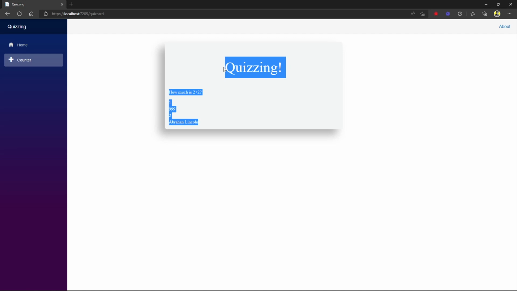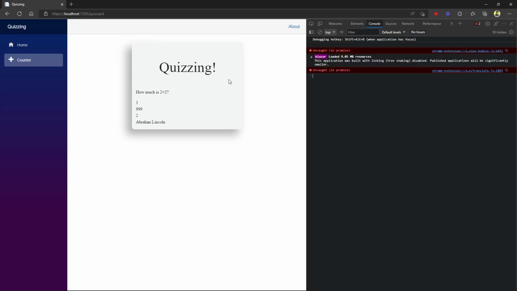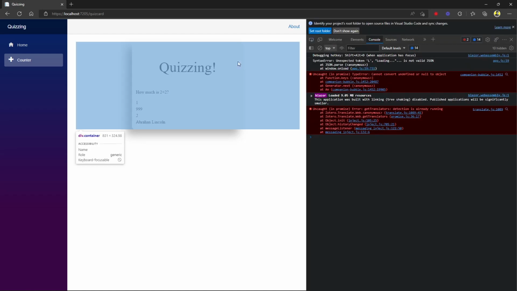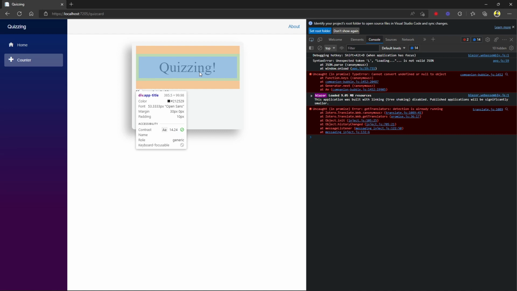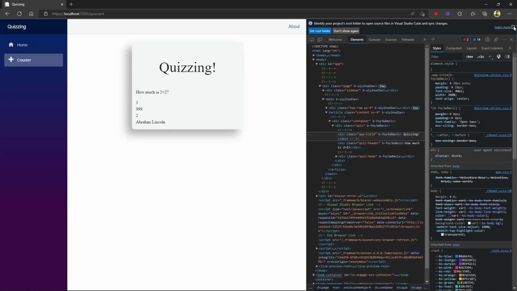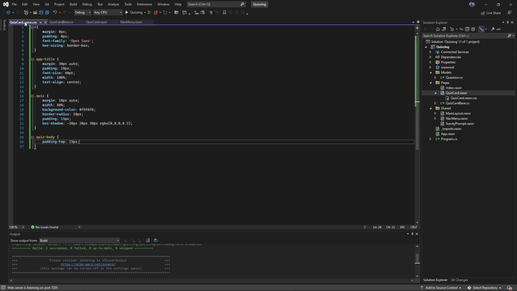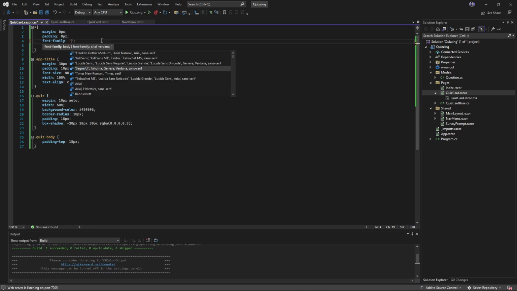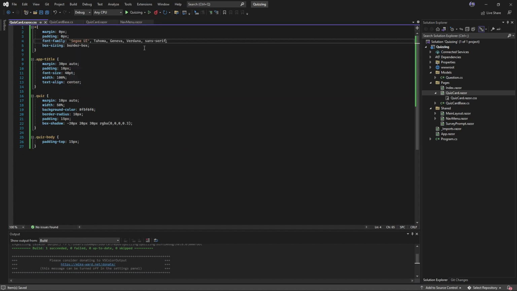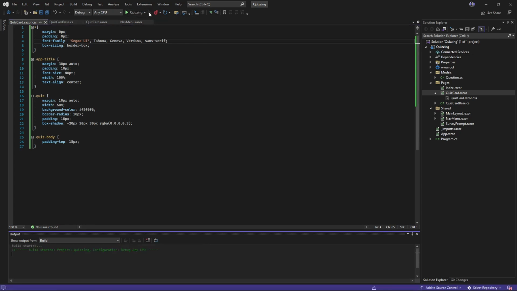I think maybe we can change this font. I'm not liking this, so actually let me give it a check. This is Open Sans. No, I don't like this. Maybe we can leave this as default. Or maybe we can look through, yeah, Segoe UI. I think it's going to be better.